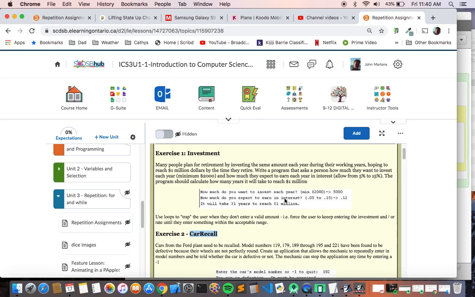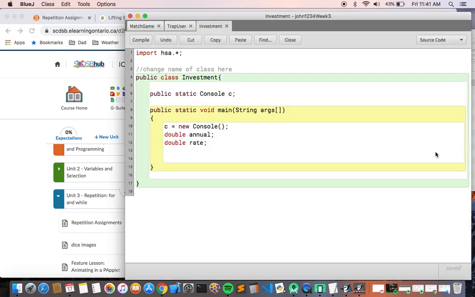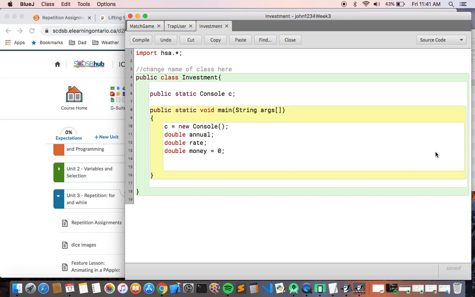Now we could probably do without that. We can probably just put it back into money. So we'll try without the interest variable just to keep things a little bit less confusing. Anyway, never mind that. We'll just leave it like that. So for sure though, we need double money, which starts at 0. And we also need int years, right, which is also going to start at 0. Okay, and these two things are going to grow inside of our while true loop when we eventually get there.